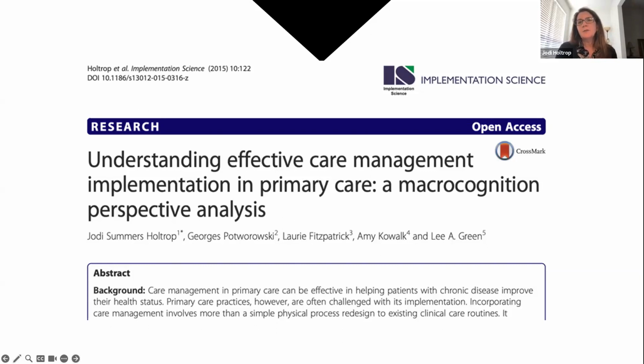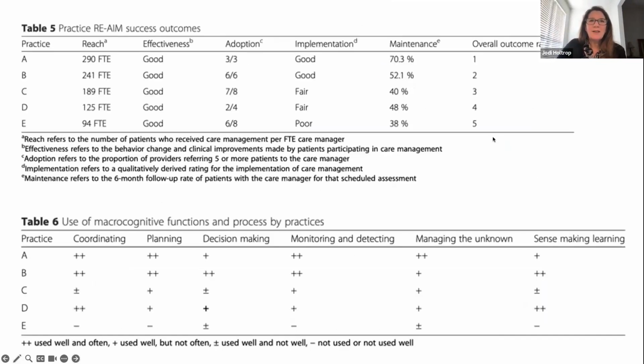And we decided to use a conceptual model called macrocognition. Macrocognition is really studying how groups function and think and make decisions in real world environments. How do they implement knowledge in real world environments, like out there in the care delivery enterprise? So what I'm going to do is show you two tables from that study. Don't worry about the results, but it was trying to illustrate a point of trying to open an understanding.